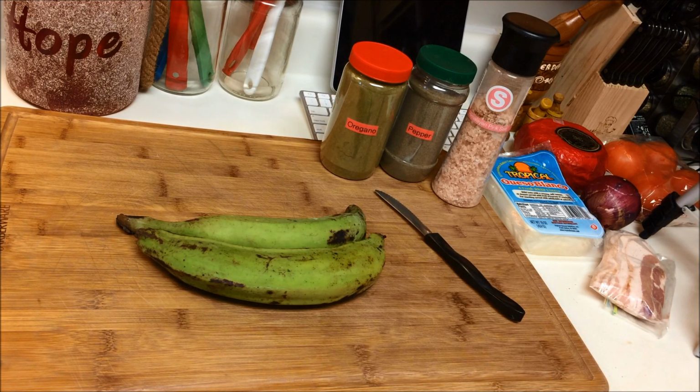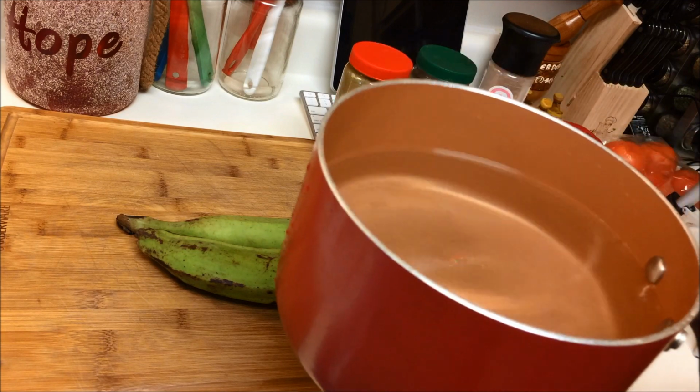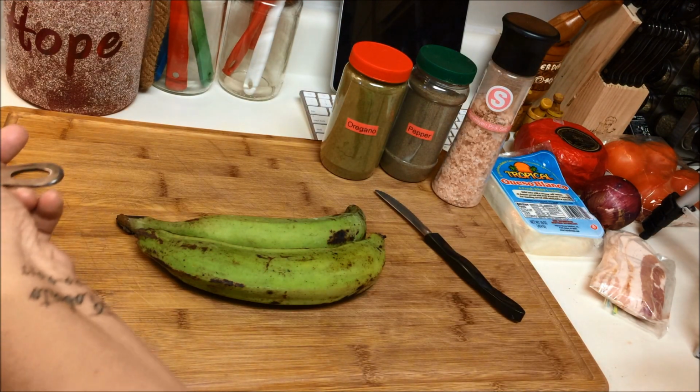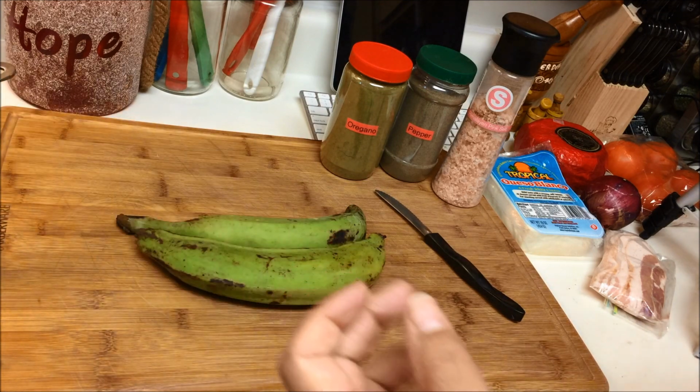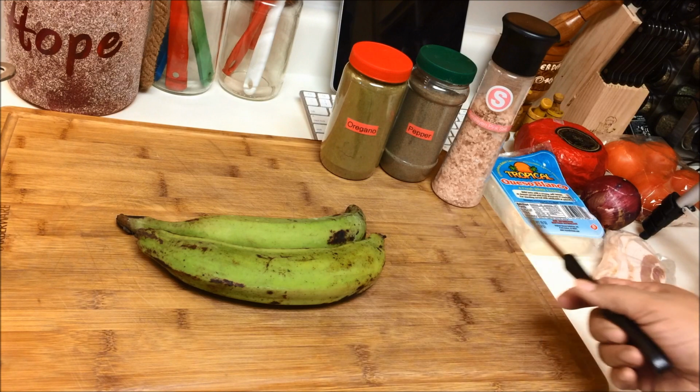Let me see. Yeah, this is good enough because once I put it in there, it's going to float up anyway. So I am going to put this here on my stove, right? Let it come to a boil. And then we are going to cut the plantains.